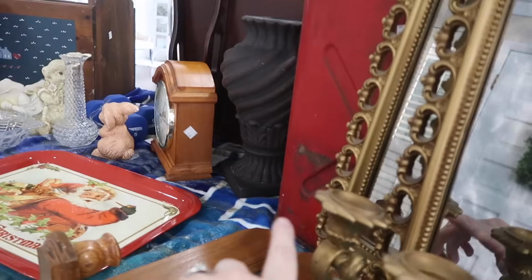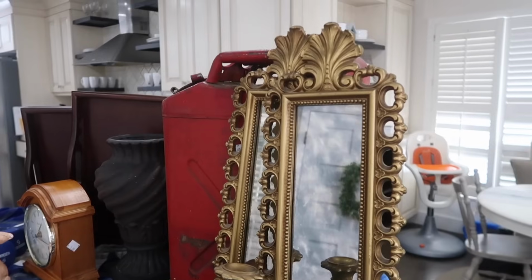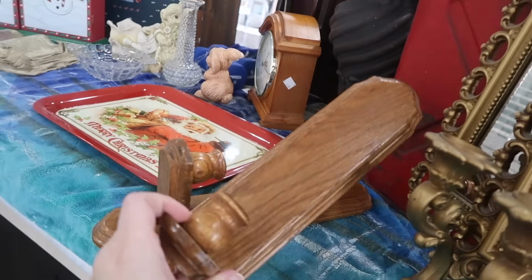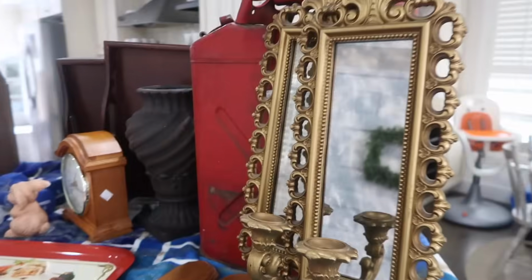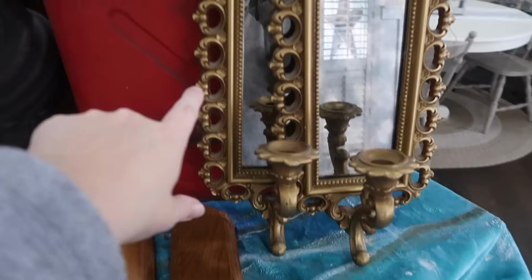I thought these were super gorgeous. I was actually looking for something for my bedroom. So I found these on Monday, and then I just found these ones today. And I'm just gonna decide which ones I'm gonna want, because I don't know if I want it to be really fancy or if I want it to look more plain like this. And whichever ones I don't use, I'll probably just end up selling. These ones were a dollar, these ones were $1.50 a piece.